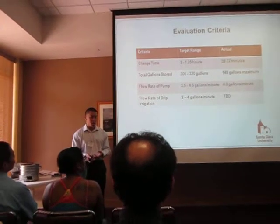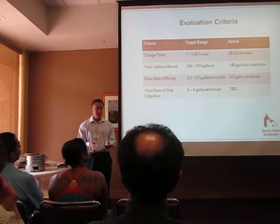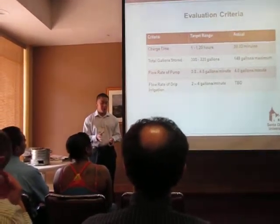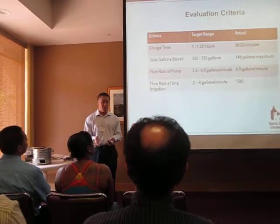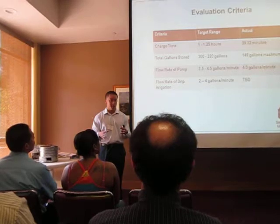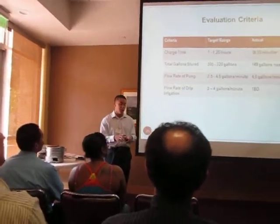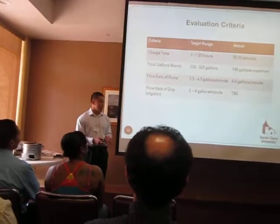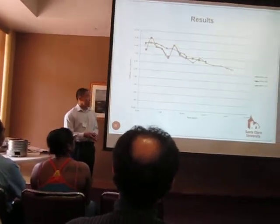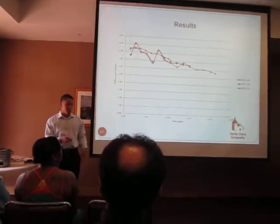However, after talking with our contact at Walden West, we found that they divide their garden into 4 sections, and they irrigate one section at a time. So they ultimately only need 75 gallons at any point in time, but 300 total. So with 150, they're able to irrigate up to 2 sections at a time, and if they desire to do any more than that, they can just leave the pump running and it can go directly. So we're able to still meet their needs.